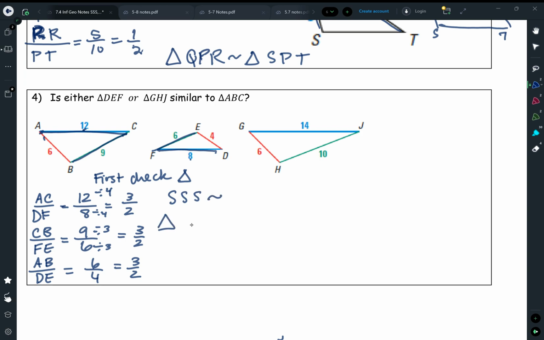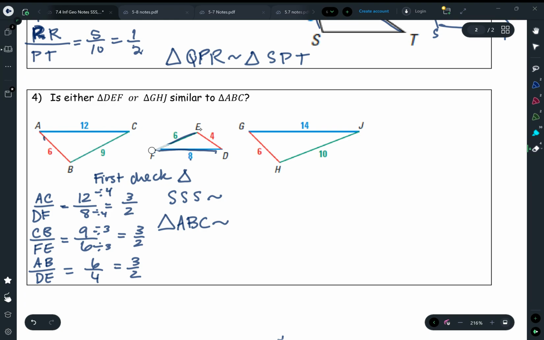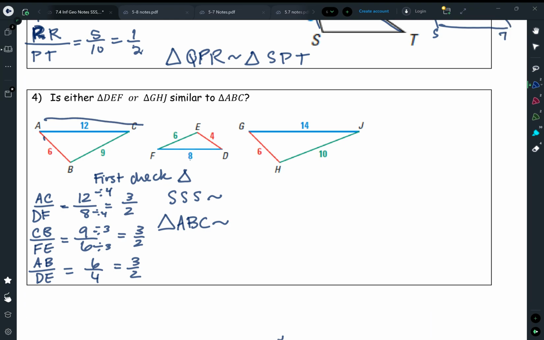And we would say triangle ABC is similar to, and the tricky part is figuring out what order to put them in. So if I said ABC, I'm doing, let's see, this is the blue side, and then actually no, other way, ABC. So we're doing red, and then green, and then blue, ABC. So red, then green, red, then green. So this is going to be triangle DEF.